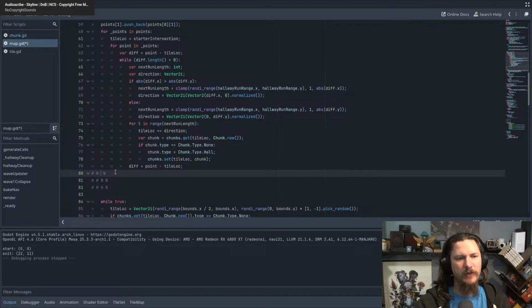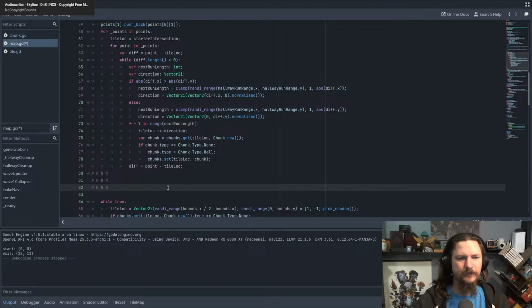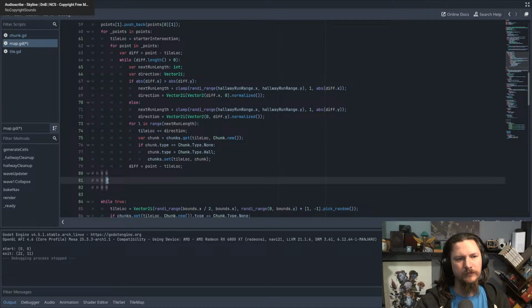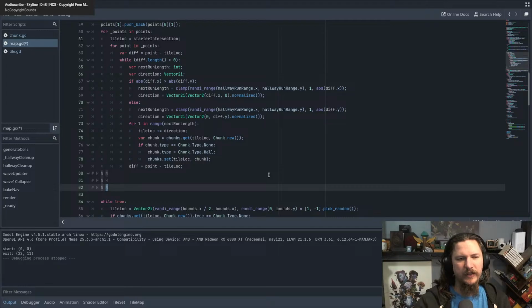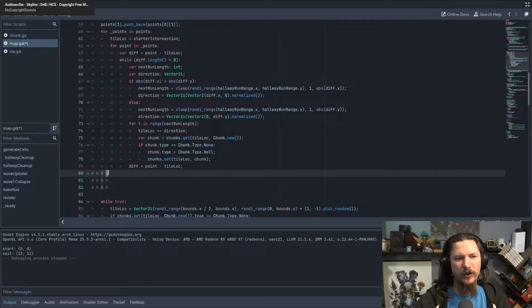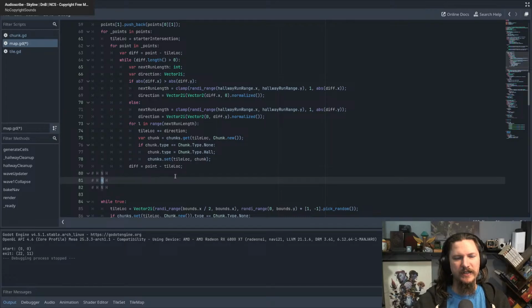The problem I'm worried about is in a situation where we have something like that. No, that would be fine. If we had double hallways 1 wide, it wouldn't go here because it sees 6.